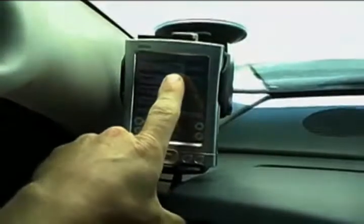Yeah, and I've been keeping an eye on the transmission temperature, making sure the torque converter's all right, and I've also been checking on EGTs. We've been getting on it a lot, and everything seems to be in safe levels. This is great. If it can handle the abuse that Buzz puts it through, then it's going to hold up to pretty much anything. But that is a true test, isn't it? Yes, it's like the ultimate test.